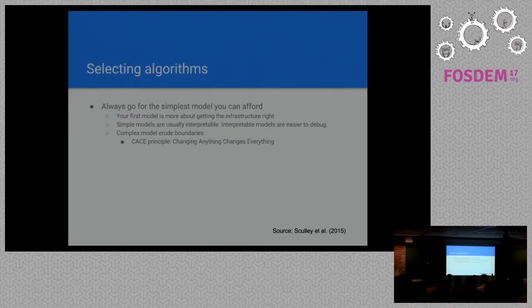And this principle applies not only to the features, but also to the hyperparameters and any sampling process. Pretty much every knob that you can tweak in your machine learning pipeline will actually affect every other thing in your pipeline. So by making every single part of the pipeline as simple as possible, you're making your life much easier as an engineer. And of course, there's a bunch of other things that can affect your choice of algorithm here. But I think for people who are starting out, just going for the simplest possible is actually a very good piece of advice. So with that, we can move on to software.